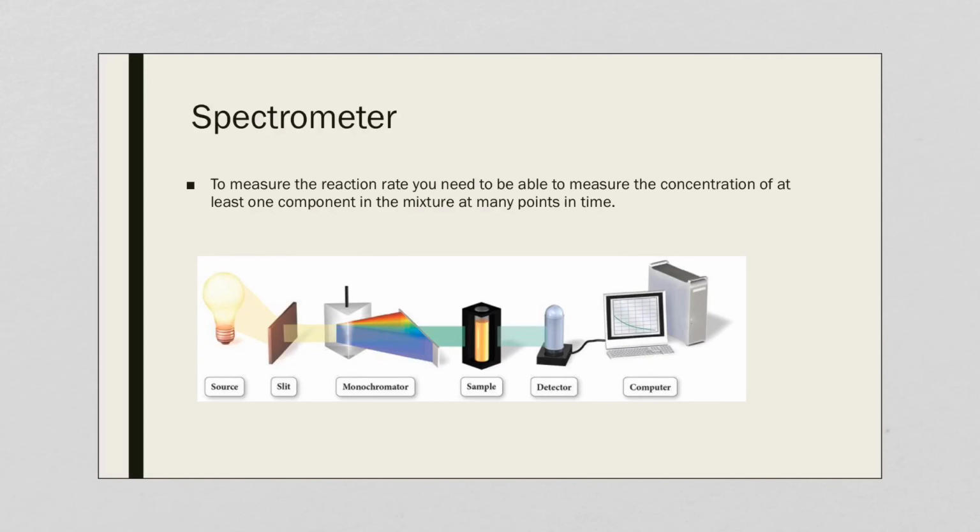So reactions that produce gas, we can use pressure measurements, and we can relate that pressure to how much gas we've produced, etc. Now, some reactions are quite slow, though, and maybe spectrometry is not the best way to do it because we're looking at such a long period of time.